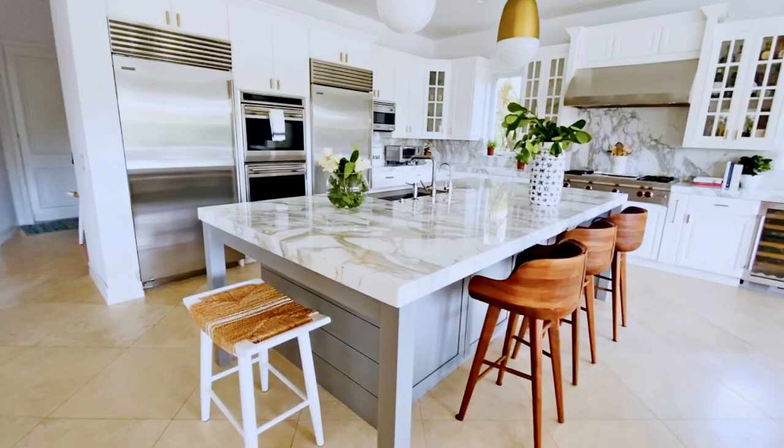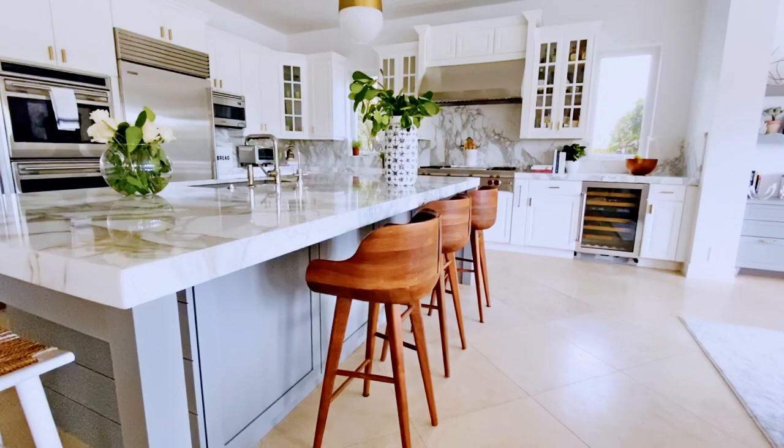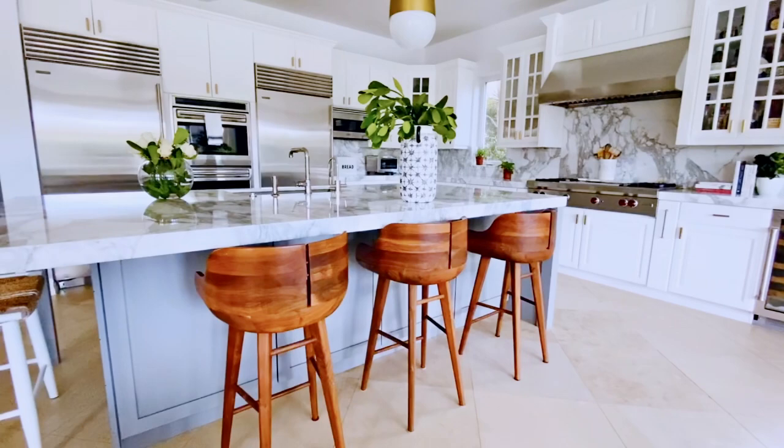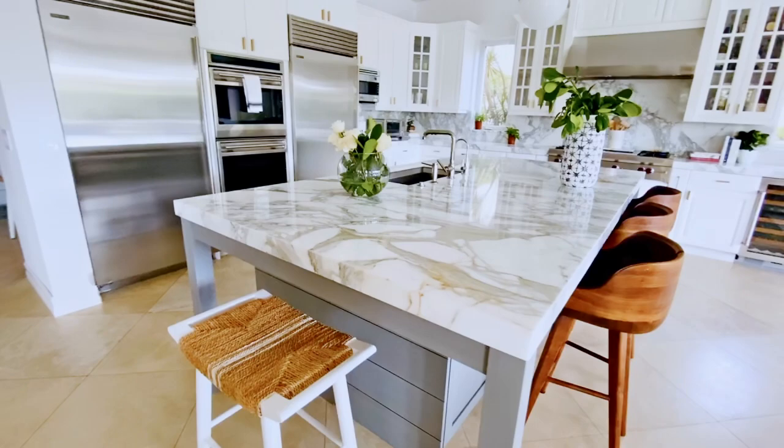I also sit there and do homework with the kids, so it's nice to be next to each other, chat, and be close and cozy. The bar stools add a wood, earthy element to the space. They are handcrafted in Brooklyn, New York. I am a New Yorker at heart — I lived there for 11 years. I love utilizing local talent, a really cool wood guy that creates amazing furniture. I love when you have something in your home that was created and made by someone you know, crafted by his hands, not by a machine.